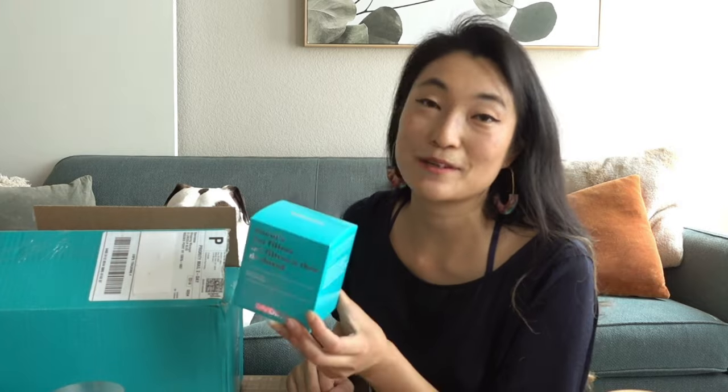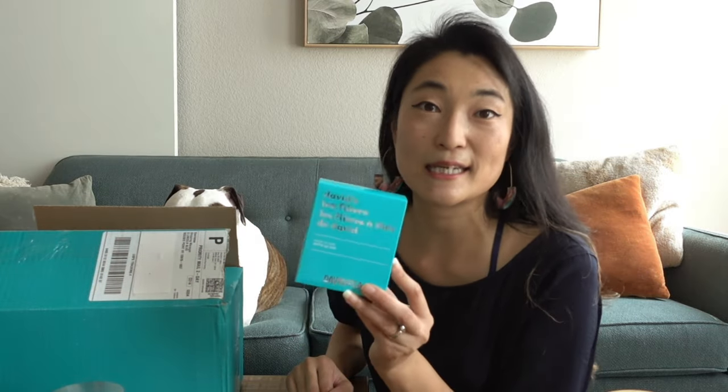I spent $20 on David's Tea tea bags — one of my favorite ways to make tea is to stick it in a tea bag, let it steep as long as possible, and keep adding hot water. I love these because they are compostable, biodegradable, with no chemicals or harmful components, and they're really convenient. That purchase brought me up to just over a hundred points, and with every hundred points you get 50 grams of free tea.